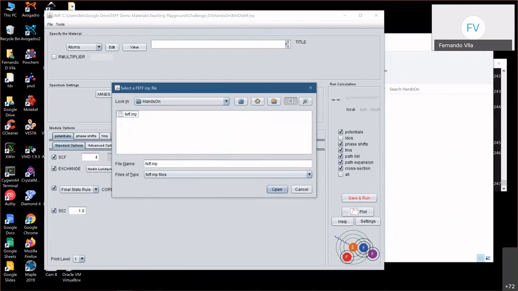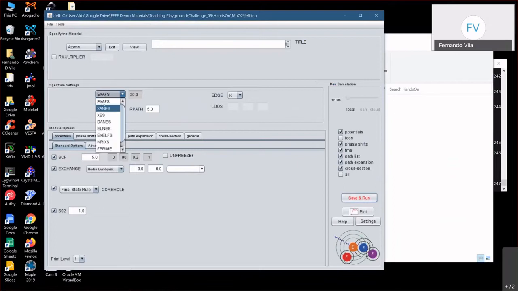I'm going to come now and I'm going to open MNO2, make the same changes, SANES, 6 and 4, and we can save and run.